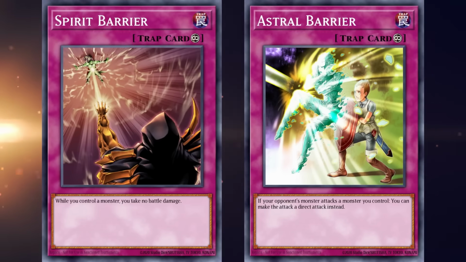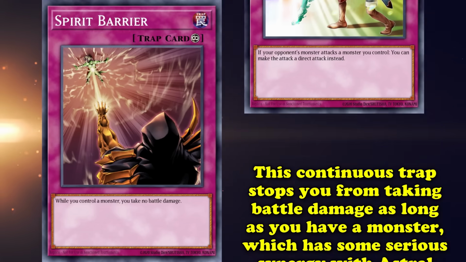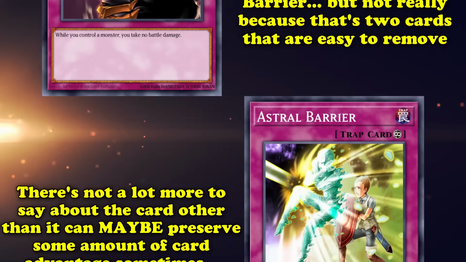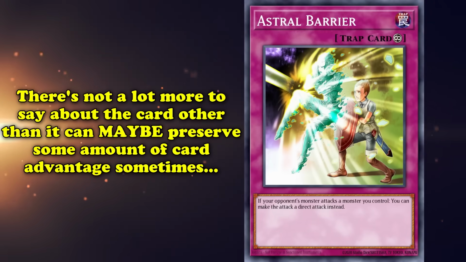Probably the best way to use Astral Barrier is in coordination with a card called Spirit Barrier that released shortly after its astral counterpart in Soul of the Duelist, a set from late 2004. This continuous trap stops you from taking battle damage as long as you control a monster. With the two, you could effectively protect your monsters and yourself. But actually not so effectively, because a lock that relies on two continuous traps without any innate protection is just not going to play.